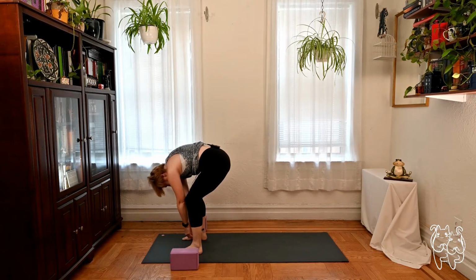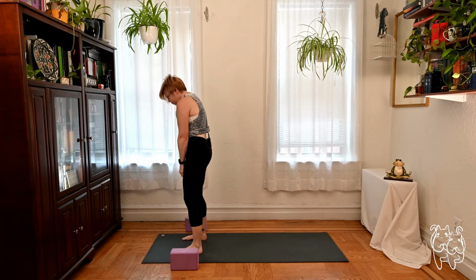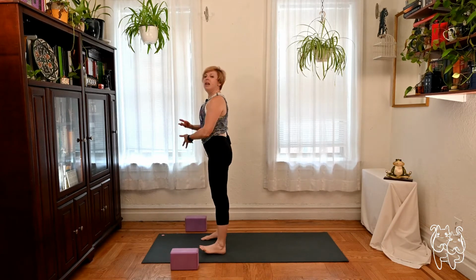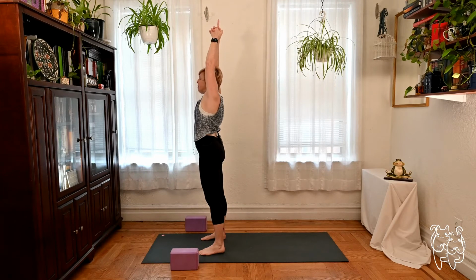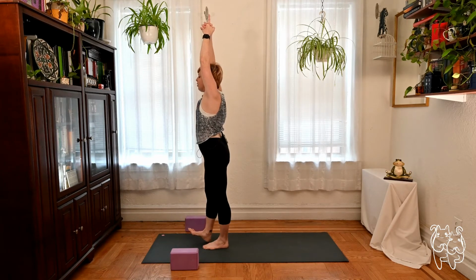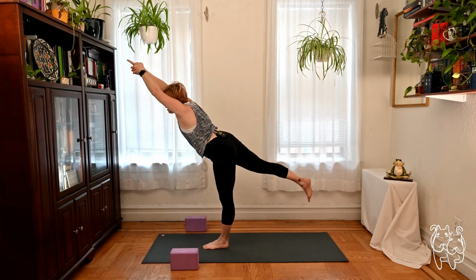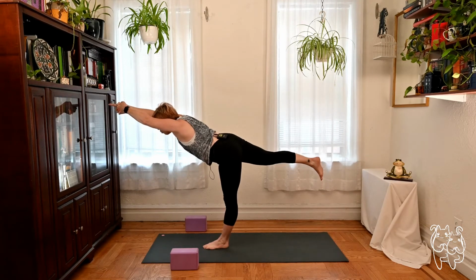Roll up slowly to stand, press down, uncurl. Head up, shoulders back, asana. Inhale the arms around, palms together, interlace fingers, index fingers point them up, biceps to the ears, shift your weight to the left leg. Keep the hips level, right leg up and back, tilting forward like a seesaw. Reach the right leg back, reach the arms forward, take one more breath.